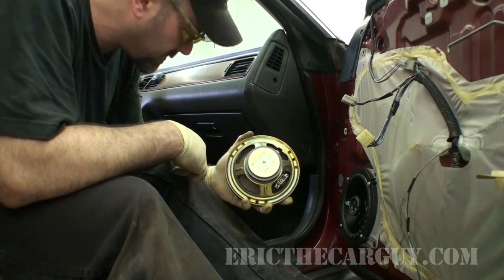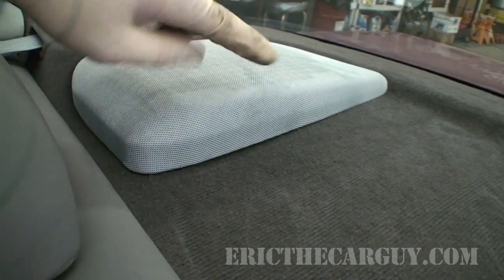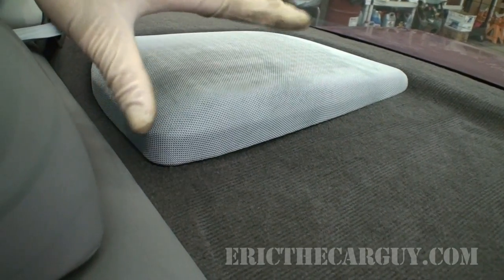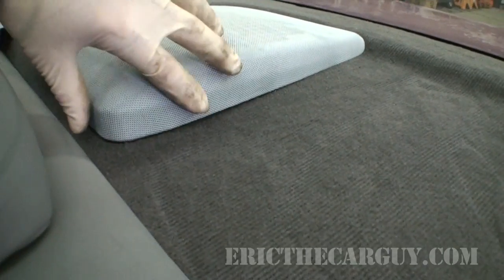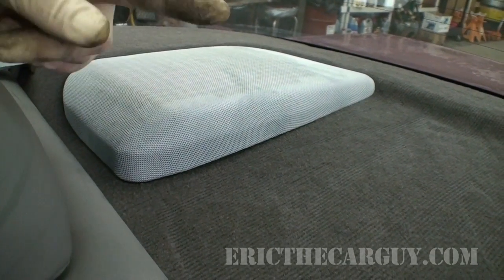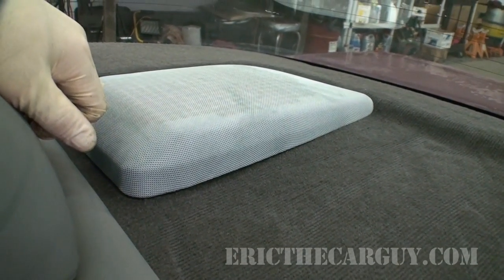All right, let's do the backs. Access to these speakers is a bit more difficult. Now, I shouldn't be able to pull up on this like this, but it's actually screwed in from underneath. So I'm going to see if that screw's still there. And then there's a cradle assembly that these sit in here. By the way, this is called a package tray back here. So I'm going to remove these assemblies and unhook them from inside the trunk. And once I do that, I can swap the speakers over and pretty much perform the same operation back here.